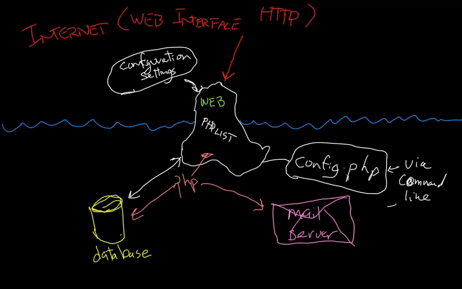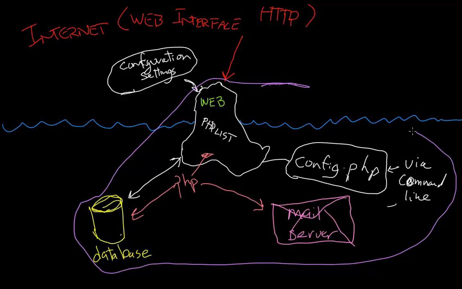So the one last thing I put on here is this is typically installed. Here, I'll go ahead and do it like this. If you have a hosted server or you have a standard installation of phplist, this is your server. This is actually the piece of hardware or the virtual machine that phplist is installed on. So the server, the purple line here, is actually the hardware or the machine that phplist is installed on.